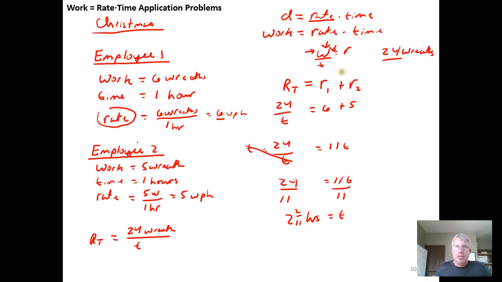So we can look at it two different ways. We can tackle these problems using work equals rate times time, or we know that we can calculate rate by taking the ratio of work to time, like I did here, work done to time it takes to do it, and that time can be an unknown. And then we can use the idea that if we assume constant rates, then the rate together is going to be the sum of the rates that the individuals can do it alone.